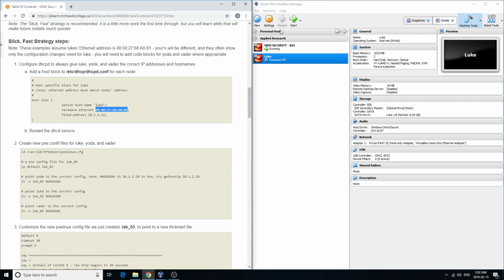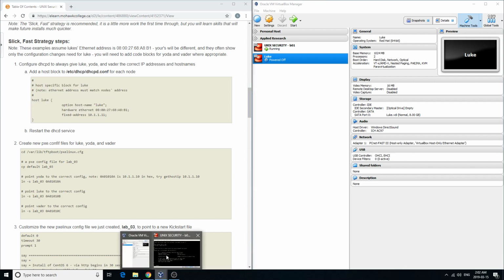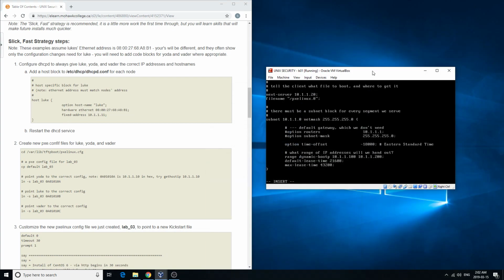That way, I don't have to make these virtual machines while I'm doing this, and I don't have to go back to this file if I don't need to. So let's build this host block, and you'll see what I mean. You don't have to put it in the comments if you don't want to. We're just going to be putting the host block for each of these virtual machines. So I'm going to get this guy back up here.